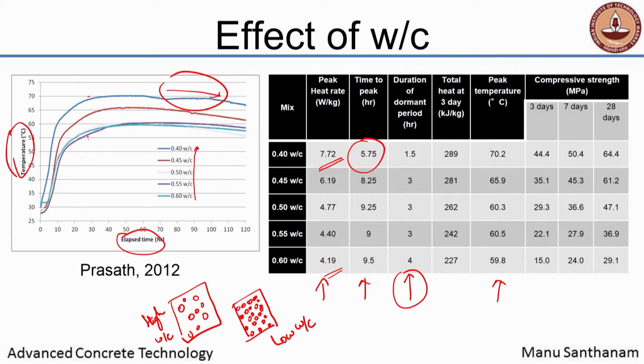So, now can you tell me what is happening in the system that leads to, first of all, what is causing initial set to take place? Let us come from there and then we will come backwards towards the dormant period. No, do not come to the reactions. Just looking at the system, what will cause the initial set to take place? What is initial set? What is the meaning of setting? That means I am not able to move my concrete anymore. It is starting to assume some sort of a stiffened form. Okay, initial set is not exactly a stiffened form. It loses its plasticity, loses its ability to work or ability to get molded, right?